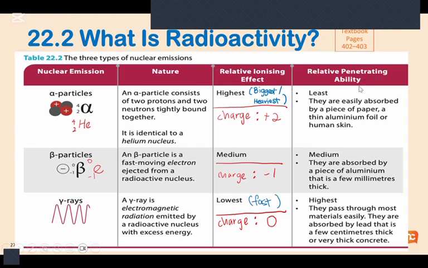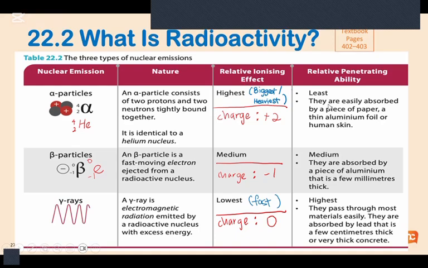Penetrating ability is its ability to pass through materials. Alpha particles have very strong ionizing effect, but one thing good is because it travels so slowly, it spends a lot of time interacting with the materials around it. It can only travel a very short distance and then it will be gone. It will lose all its energy trying to knock out electrons from other materials. So it loses its energy very fast, then there's not enough energy, it cannot move on anymore, cannot pass through any more materials. So the penetrating ability is the least.